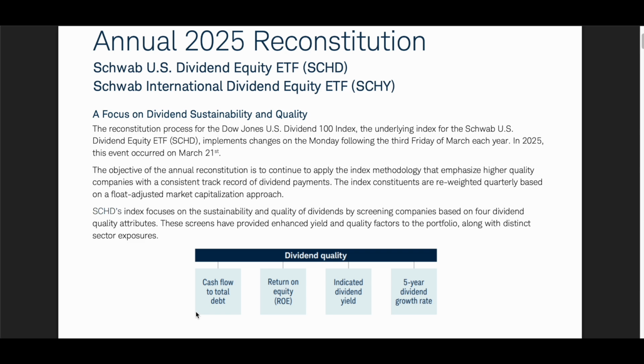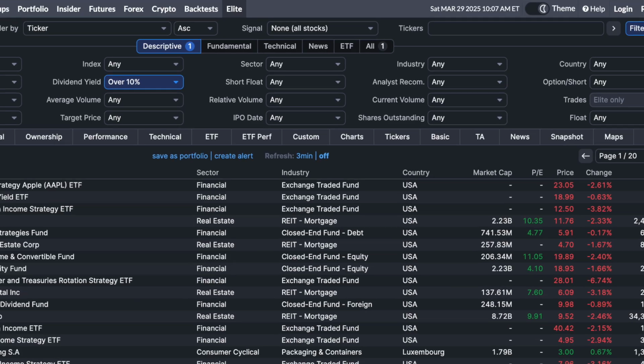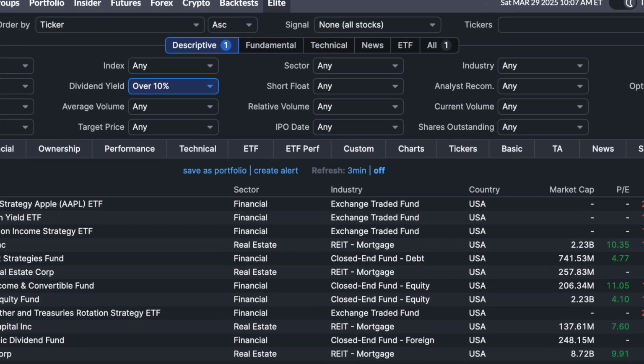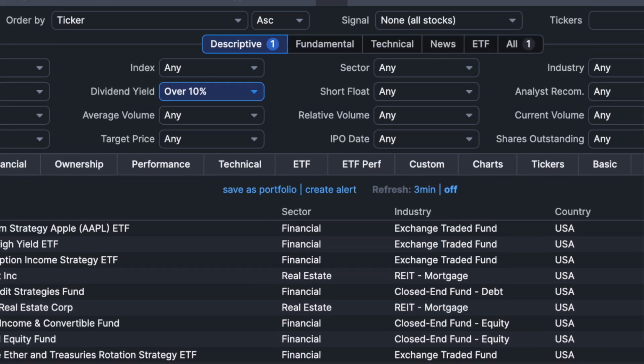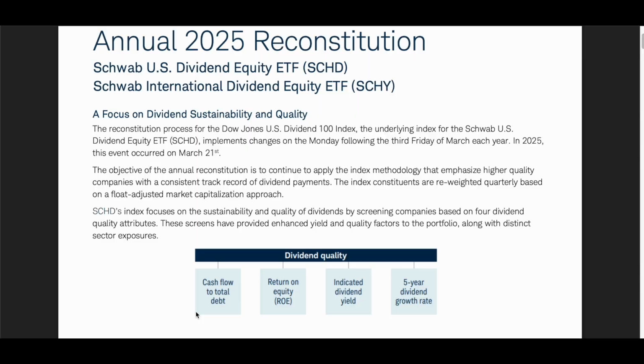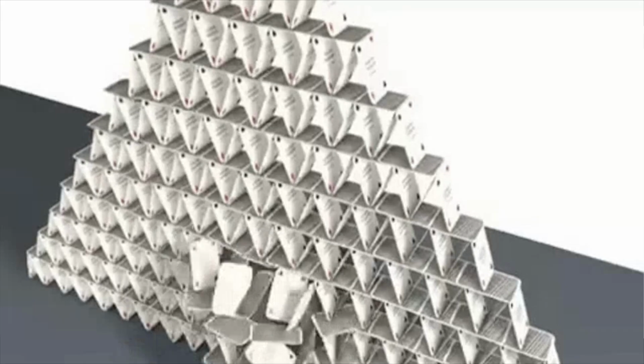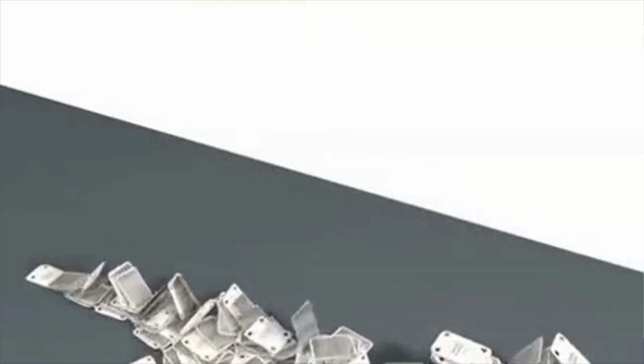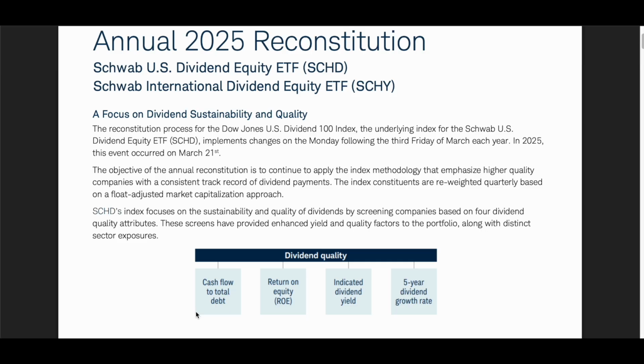I know a lot of dividend investors out there, they're just going to a stock screener and they're just putting under dividend yield, highest to lowest, and then they're just picking the stock that pays the highest in dividends. That is a very poor way to be selecting companies. That will not lead to long-term success. There's plenty of dividend traps out there, plenty of companies that aren't actually making money, but are still somehow paying you a dividend either through your own money in the form of return of capital, or they're taking on debt to be paying you dividends.